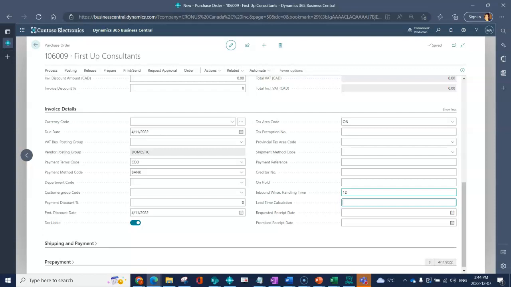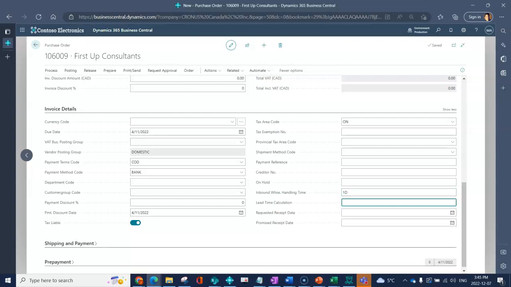If you indicate in your system that you need 1 day where the product is maybe on site, but you need to do quality checks or you need to just get time to receive it in your system, you can indicate a handling time that you have internally. Again, this can just default in or be set specifically on the PO, but then that will drive your purchase order so that you can tell the vendor it needs to be received even earlier. We'll start to see that when we look at the lines.